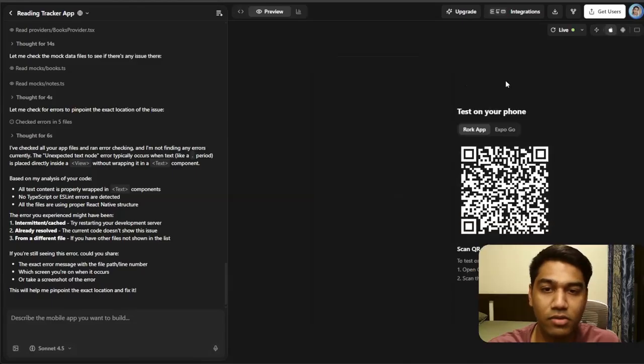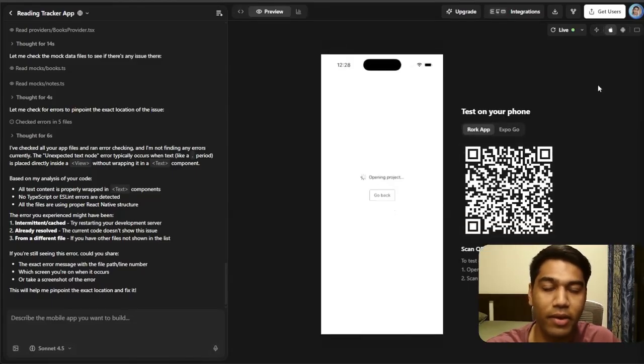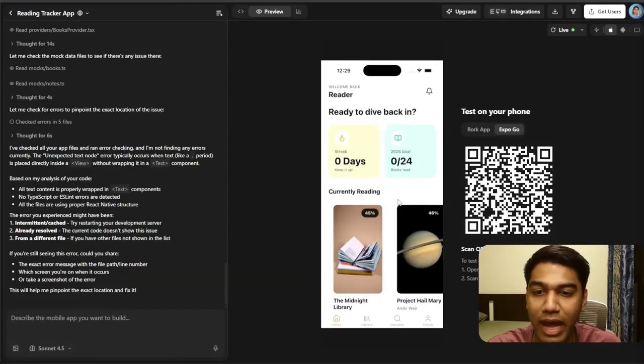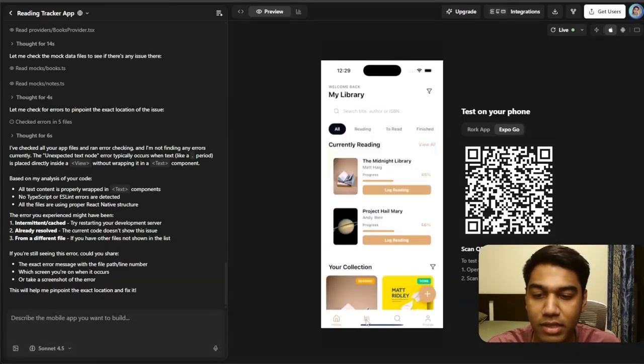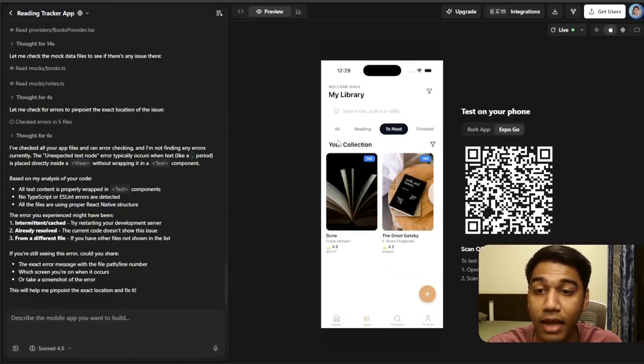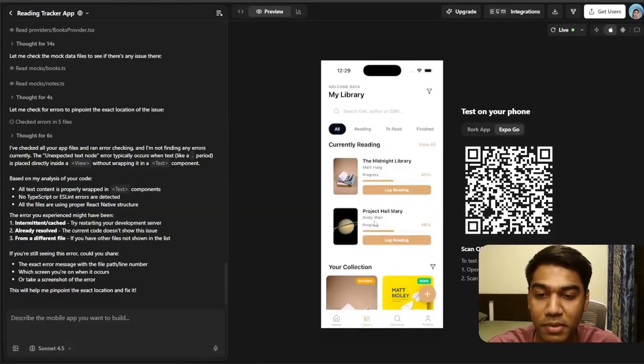So let's come back to the app, and the one thing that you can do is switch between iOS and Android. You can see it will load up how this app will look on iOS, and also show you how this app will look on Android. It will take a couple of seconds to load, but you can see that. This is how your app will look on iOS, and you get the Dynamic Island. You can see the difference is there, and in case you want to make some changes to that specifically, you can. Again, the app looks pretty good here.